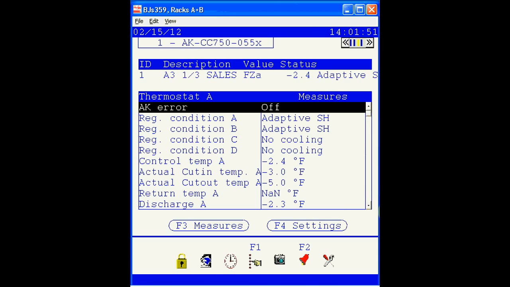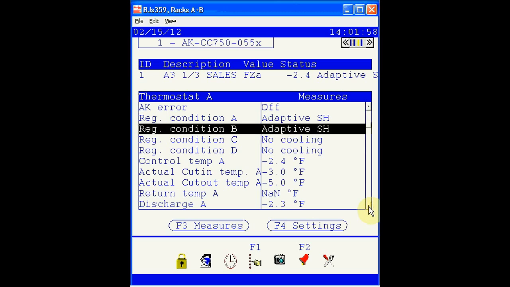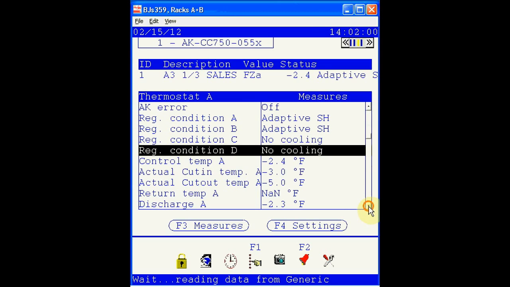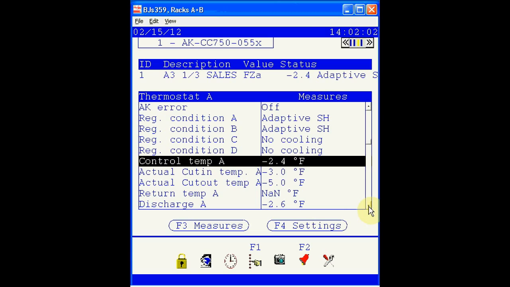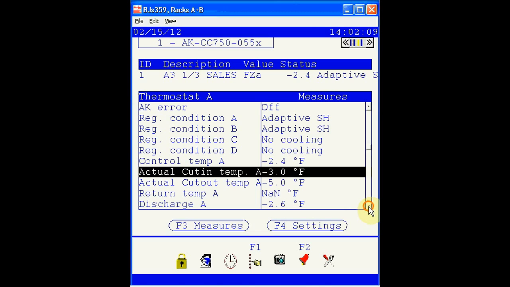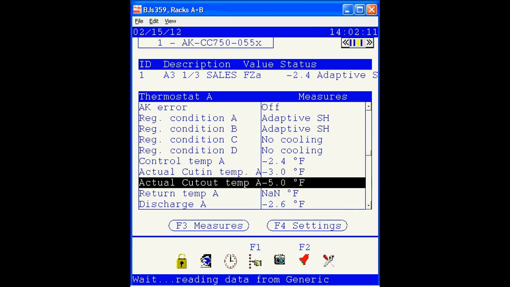shows us temperature readings and relay states that are relevant to the thermostat control of the 750 for the first evaporator section. Here we can see our control temperature, which again could be discharge or return air or a combination. And then our cut in and cut out temperature targets.